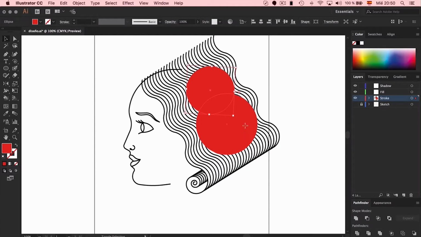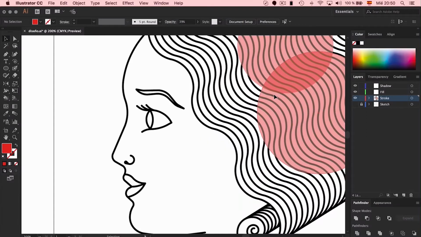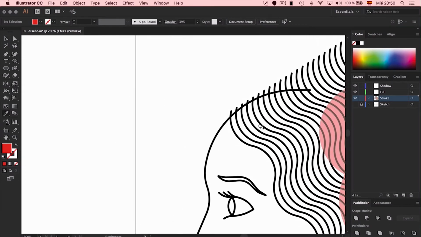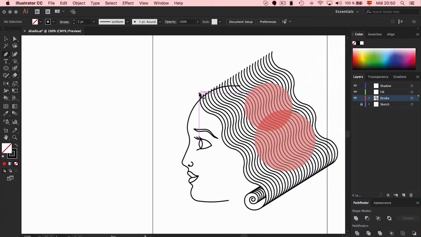I'm going to put them in the sketch layer. And I'm going to lower the opacity.